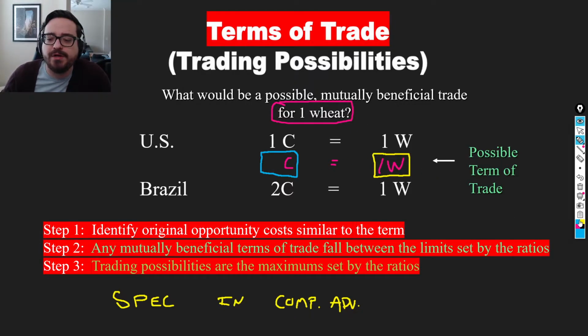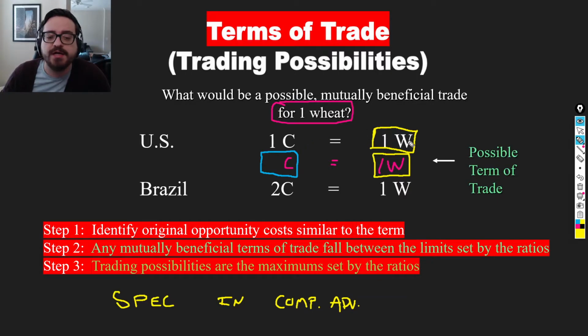The reason why I want to know that is it's going to help me understand what would be a good trade. Here's what I mean. This was America's deal before. In their own borders, whenever they gave up a wheat, they got back a coffee. So in order for it to be a good trade for the United States, what does it have to be? It has to be greater than 1 coffee, right? They used to give up 1 for 1. For it to be beneficial, America has to be getting back more than 1. So as long as this number is greater than 1, America would be doing better than before, right?